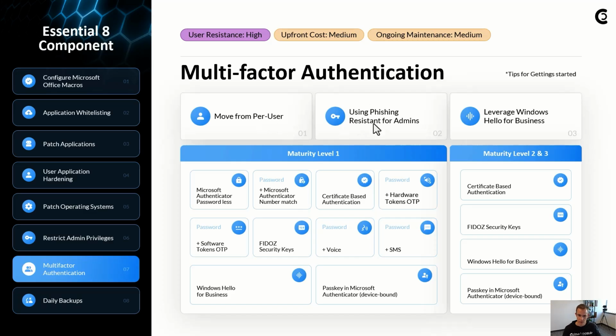You want to begin to start using phishing-resistant MFA for highly privileged roles like global admins or other admins in the account. And then a great way, I think, to start getting users to adopt phishing-resistant is to get them enrolled into Windows Hello for Business, which is a great way where they just use their native Face ID, as an example, on a Windows device to sign in. It's usually the least amount of friction, I would say, from a phishing-resistant method. For that, but it also requires hardware requirements as well as basic end user training.